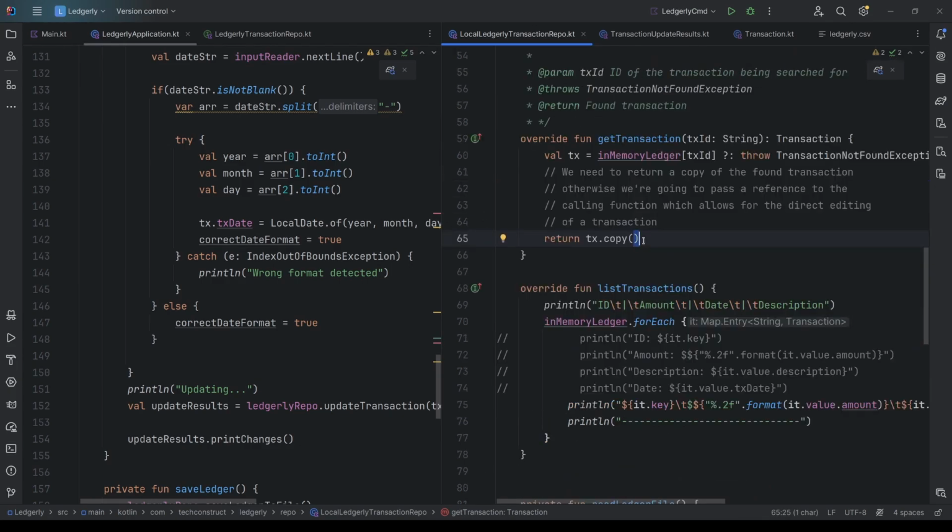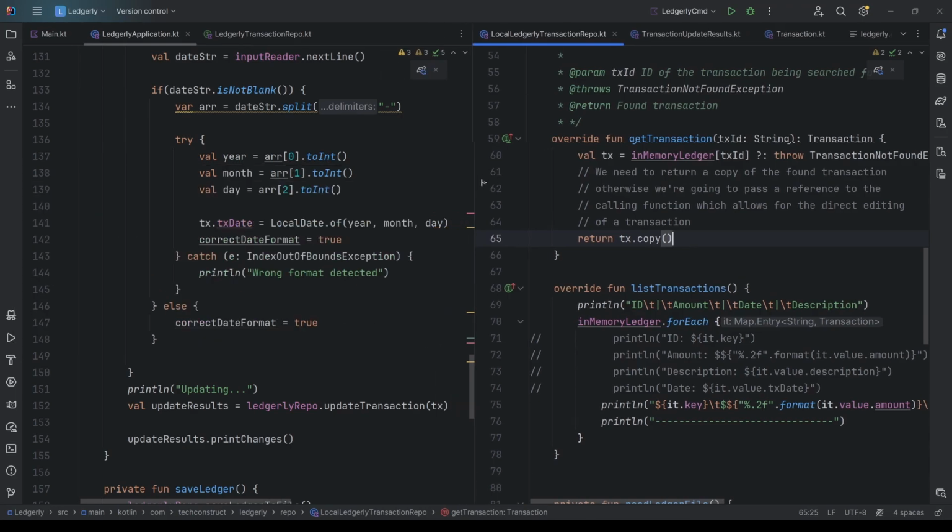The key takeaway is understanding what pass by reference is. When you're passing around a reference to some objects, you're passing a means of directly editing that object, which I would say most of the time is perfectly fine, because that might be exactly what you want to do.